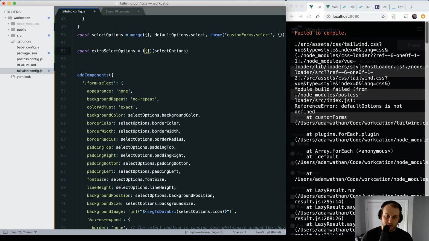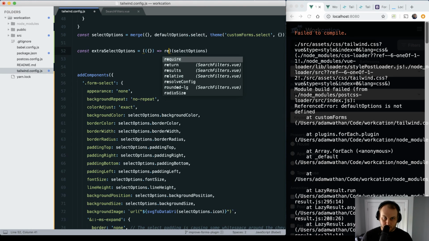Basically, we want to define a function that receives an object and destructures out what it doesn't need, and then just returns the remaining stuff.